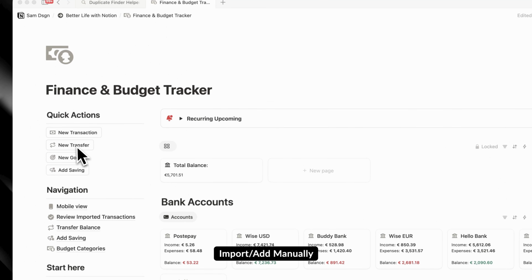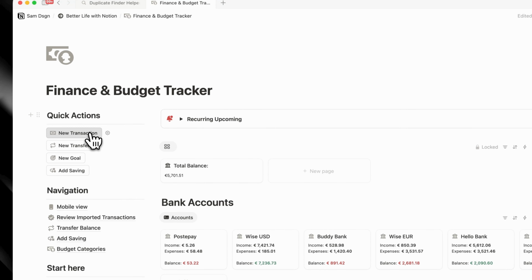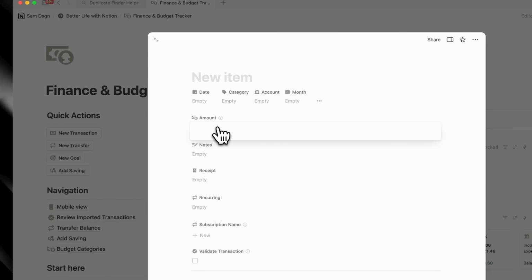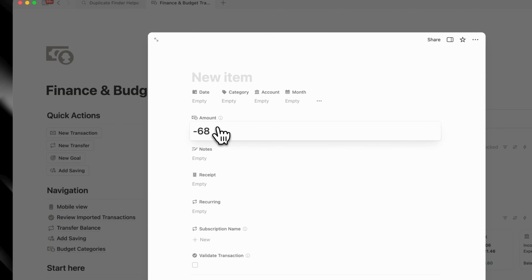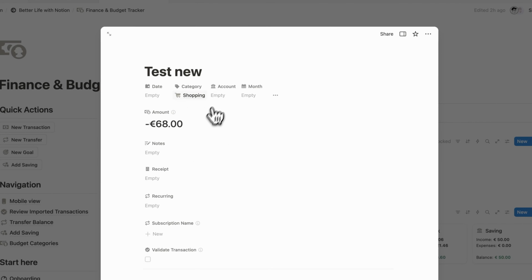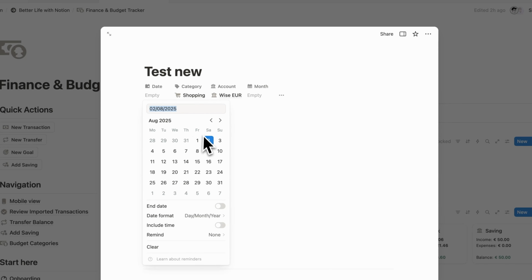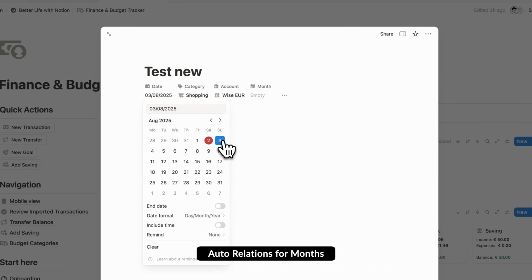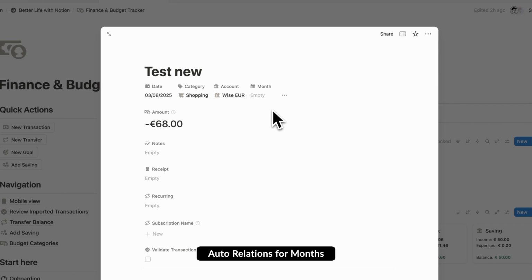To insert manually from a button or from a database, you can do it from here. The system will recognize if it's an expense or an income from the symbol before the number, so you don't have to worry. It's important after you select the date to input the month. This will make the detailed insights work well. If you bought the Pro plan, there will be integrated automations that will automatically add the relative month relation for you. If you are on the free or plus plan, you will have to do this manually.